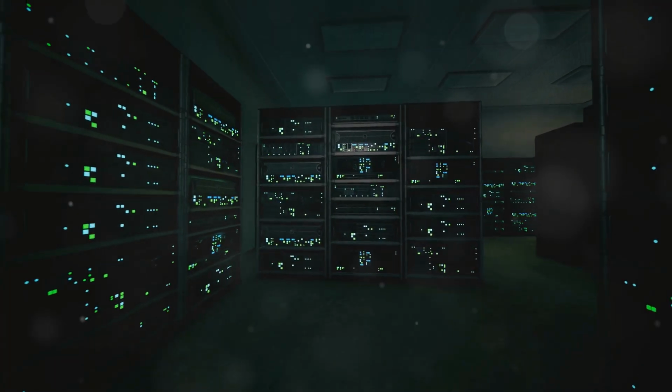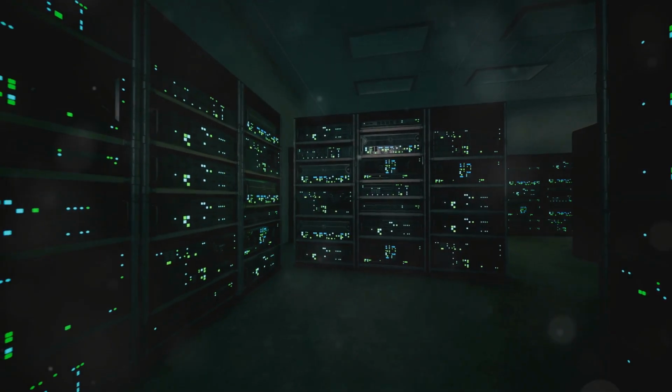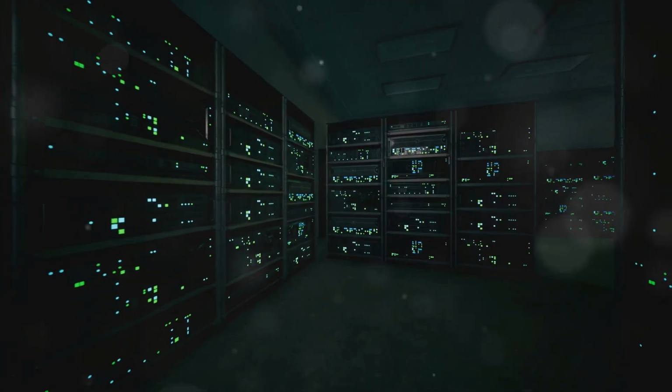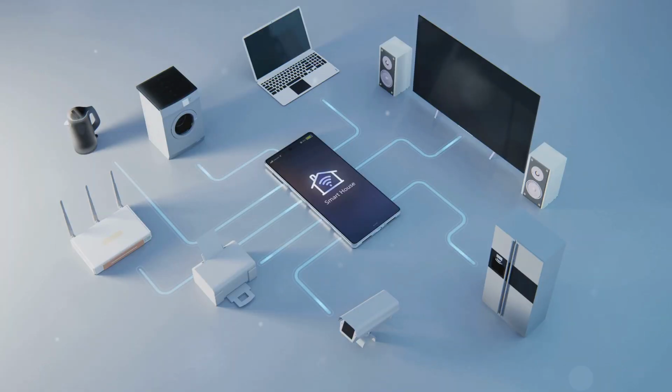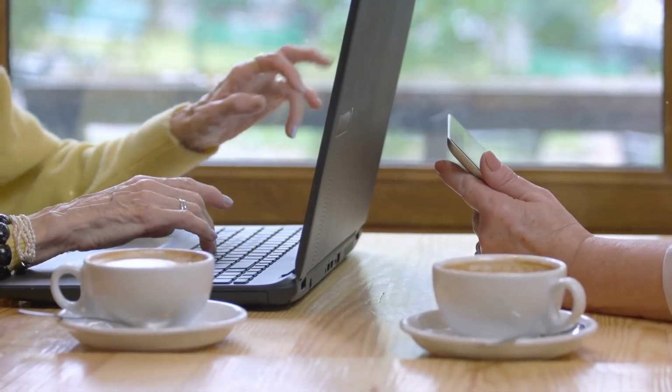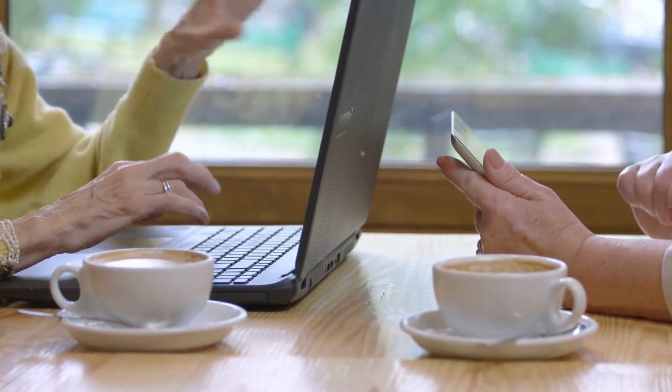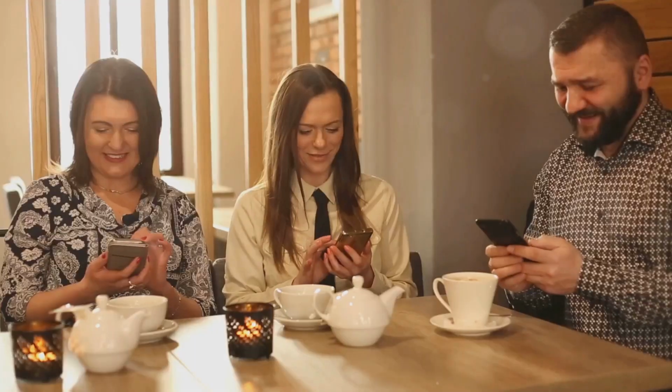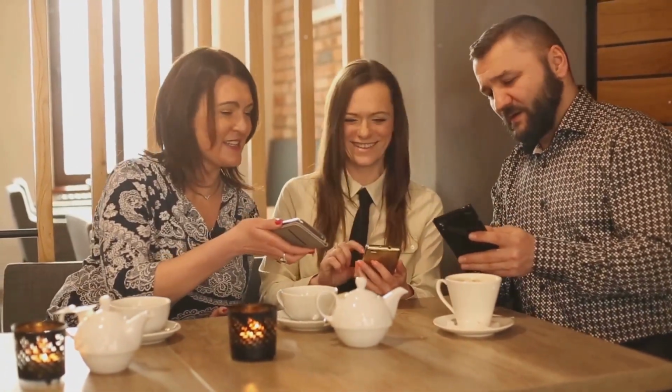Today, APIs are considered one of the building blocks of cloud computing, mobile applications, artificial intelligence services, and the Internet of Things. Nearly every modern digital service depends on APIs to connect systems, automate processes, and share data efficiently. In simple terms, an application programming interface, or API, is a communication bridge between software applications. It provides a standardized way for programs to request information, perform actions, and exchange data securely, making today's interconnected digital world possible.